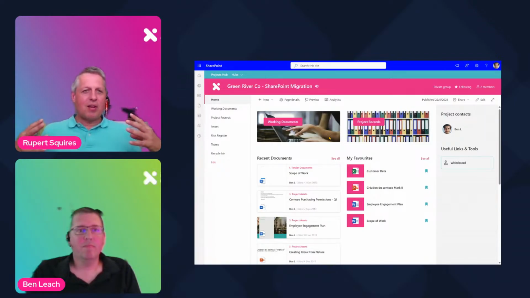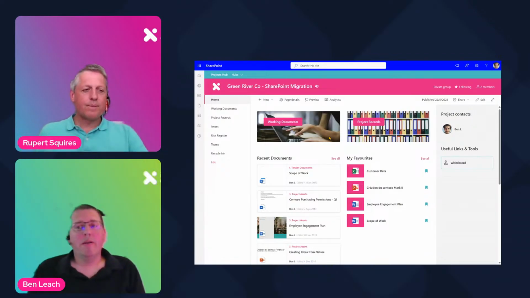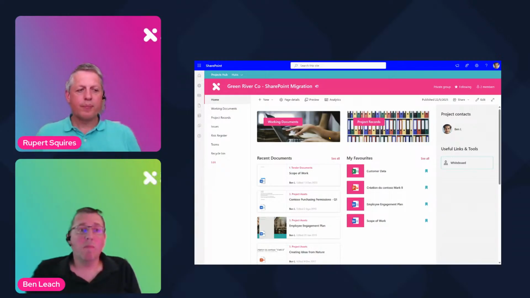So Ben, having templates seems a really sensible idea. To what extent does SharePoint support templating? So this is where there are some gaps. SharePoint provides you some out-of-the-box templates for sure. I very much see those out-of-the-box templates as demonstrations of how you could organize something. If you happen to find a template that exactly fits your purpose, then that's great. But most of the time, they're positioned as showcases of how you could assemble your own site.